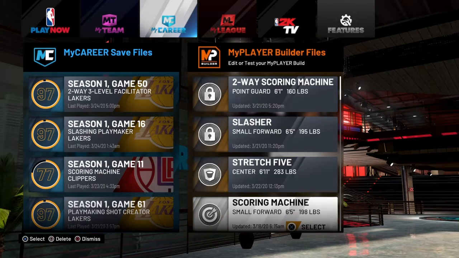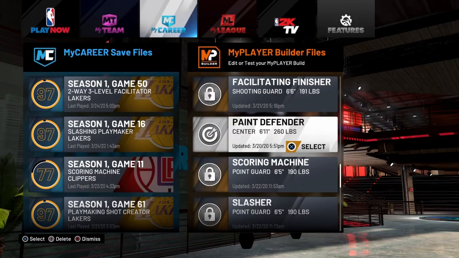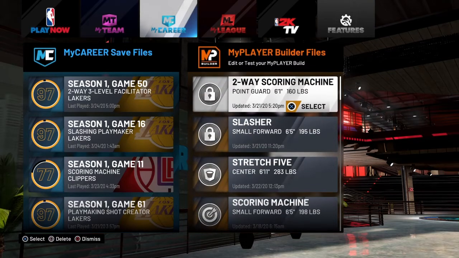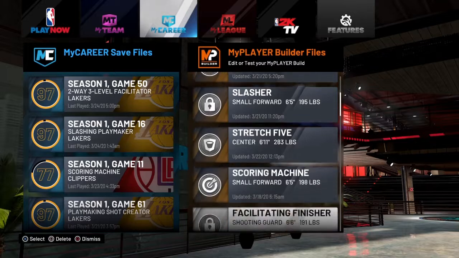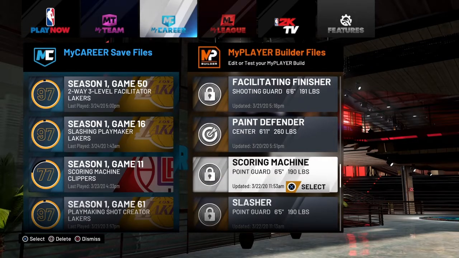So first we're going to do a run through of a couple of positions that I found to be quite interesting. One is a scoring machine lockdown at the point guard position. As you can see, it just says scoring machine, no two-way. You can make a two-way scoring machine with a lockdown symbol, but you can make a scoring machine with a lockdown symbol at the point guard by doing a couple of things.